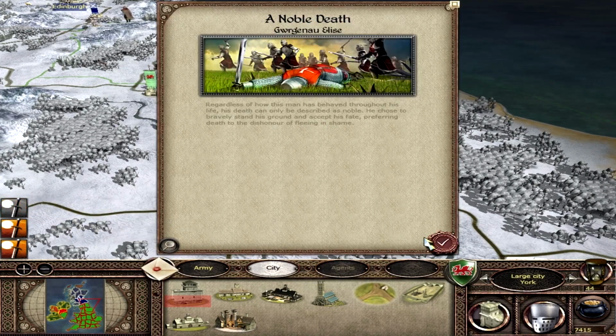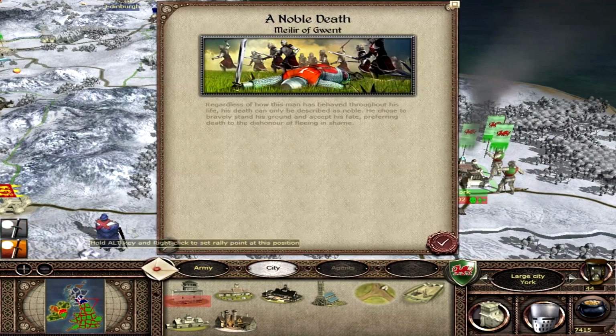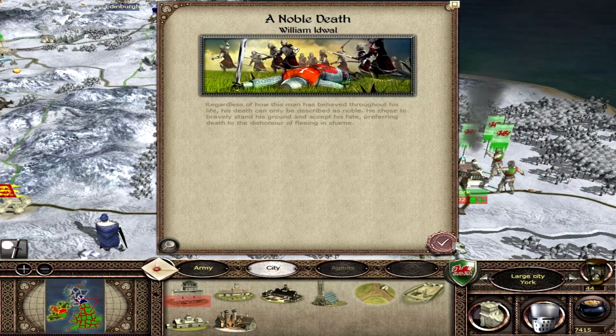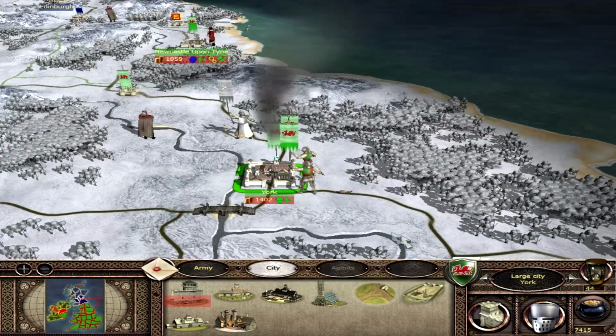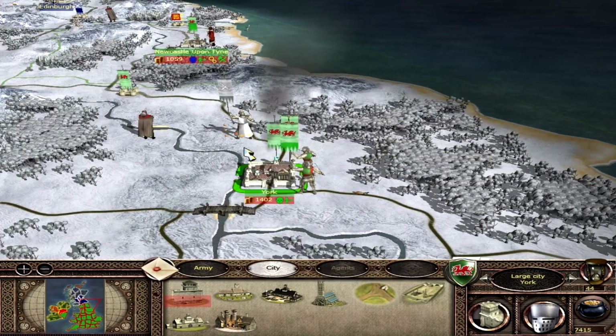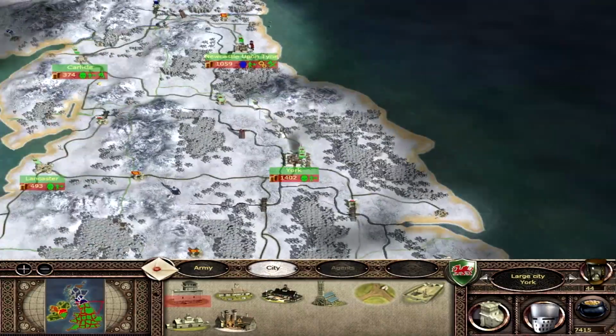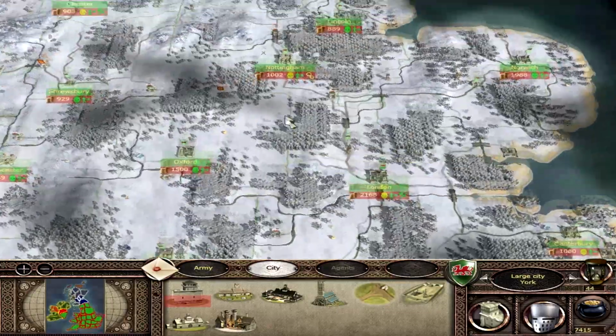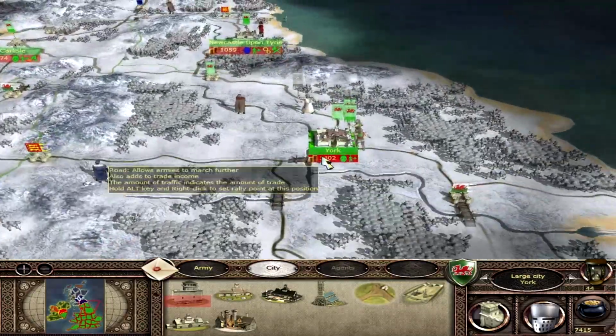Excellent. Noble death, Gurgenai Elise. Meliad of Gwent is dead. And William Idwal is dead. But the important thing is we have taken out the Baron's Alliance. And we have unified all of England and Wales as far as the landmass goes. And we now have a unification.